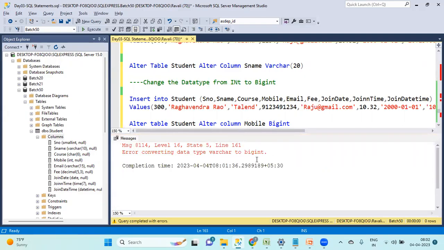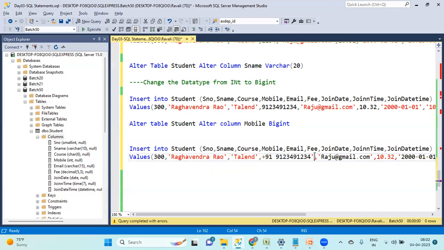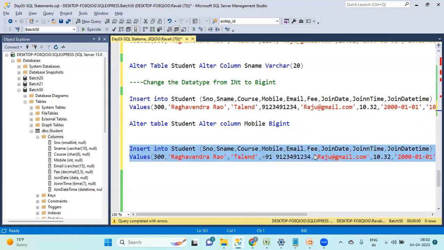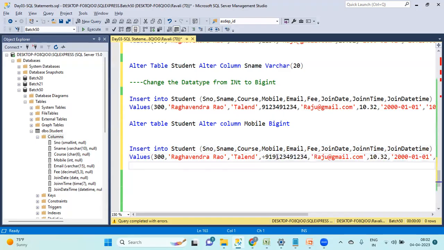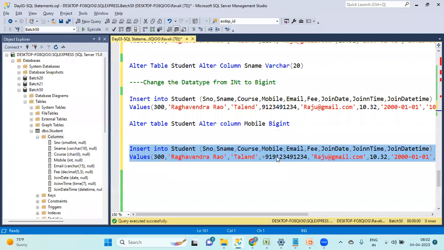Error converting varchar to bigint. Okay. So just try without keeping single quotes. So what is it saying? Incorrect syntax. Suppose, let's say, remove this space. Now see, row is inserted. Okay, row is inserted.